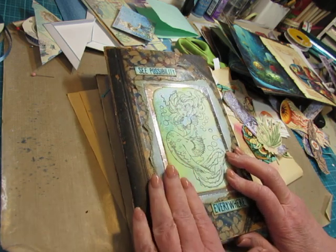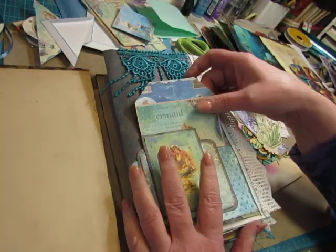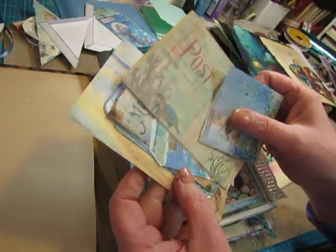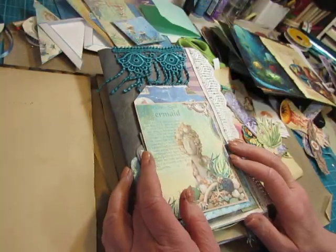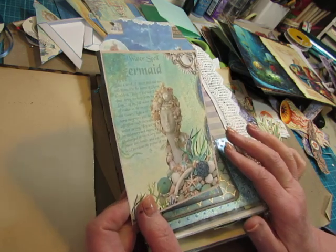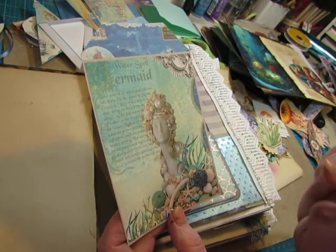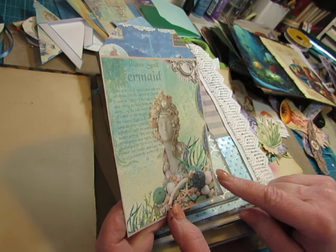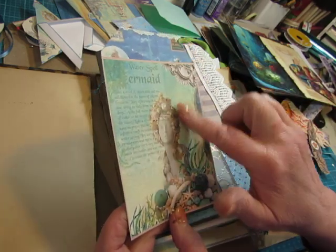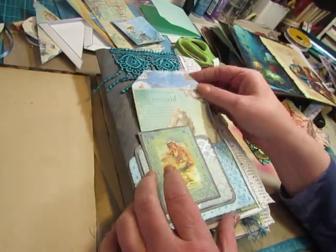Now, my sister wanted a Boho-Mermaid journal, and I had found this really fun journal kit, which I showed you, the pages and images, the ephemera and stuff. It comes with a lot of ephemera, and there's more than that. But it's from Sweet Pea Curiosities, which I absolutely love. They have some very unique digital journal kits in that shop. But I realized it's really fun, but there's no mermaids in it, except like statues and figurines, which I pointed out to you when I showed you the kit. But they're really fun and I love them.